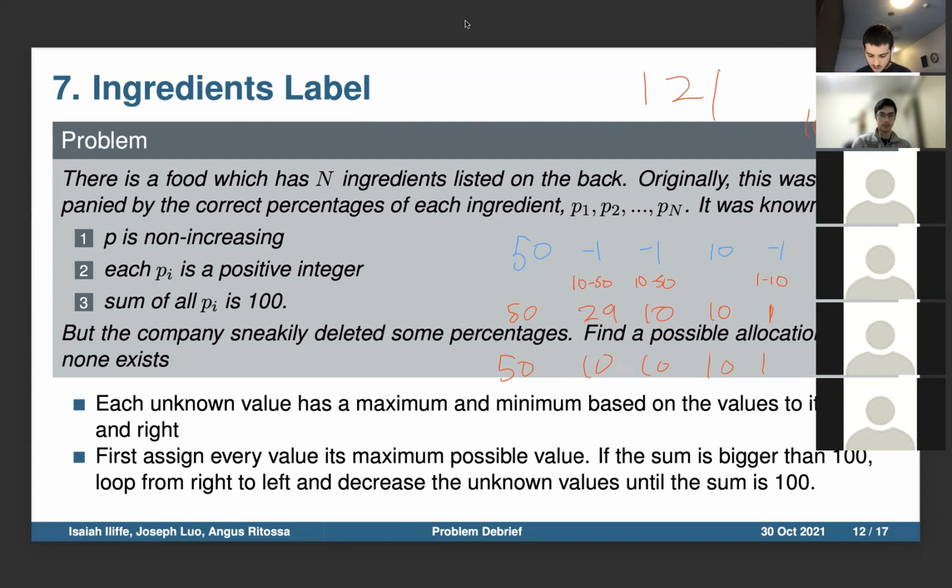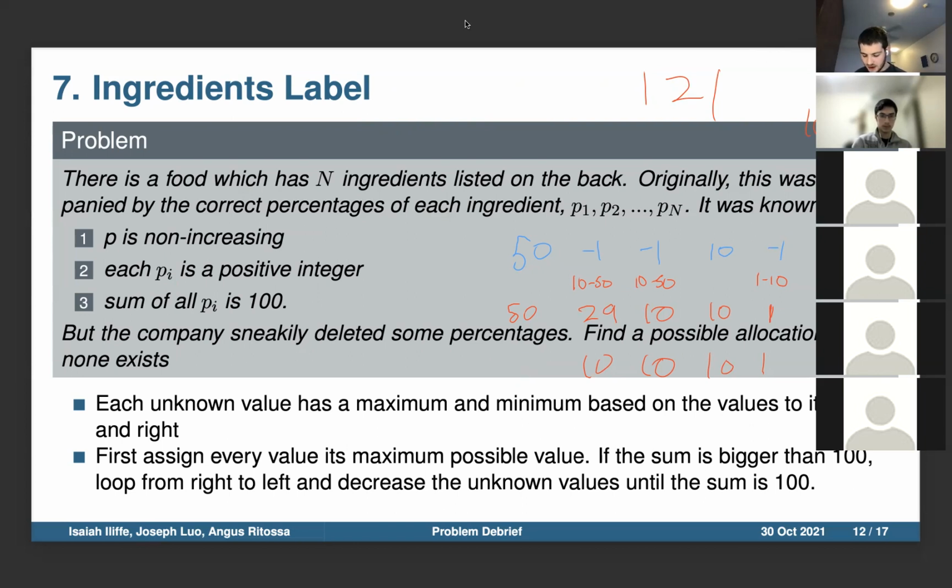And so by, I guess, a discrete version of the intermediate value theorem, because we're decreasing values by one at a time, if we bring them down one at a time, then eventually we start above 100, we finish below 100, and we decrease by one at a time. Eventually, we'll hit a solution that has a sum of exactly 100. And that will be the answer.